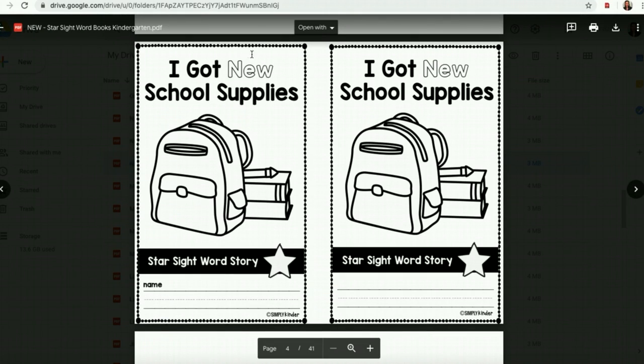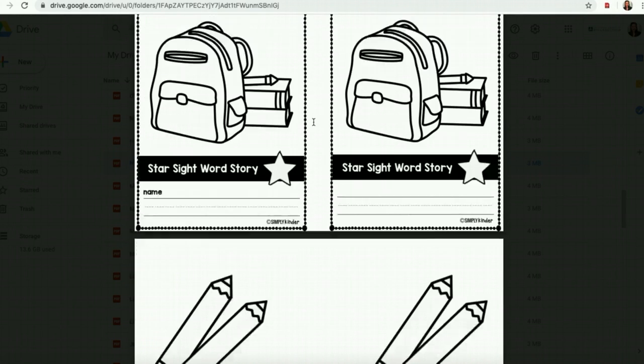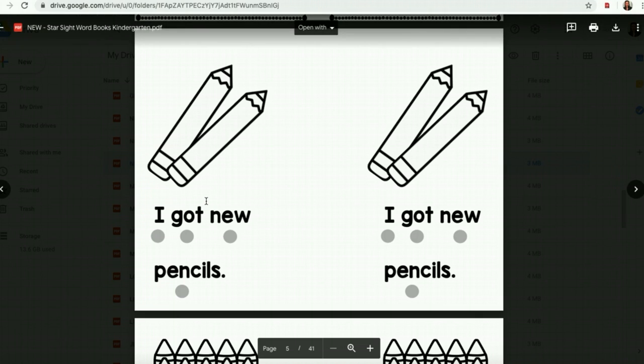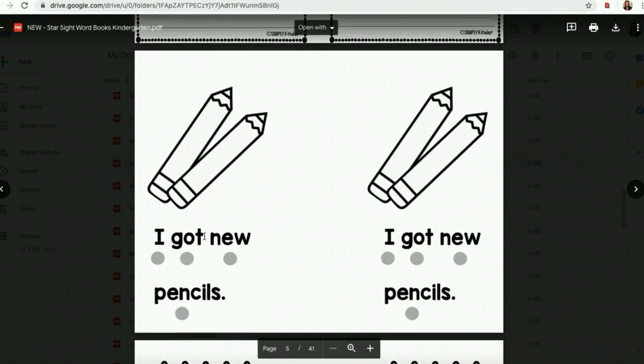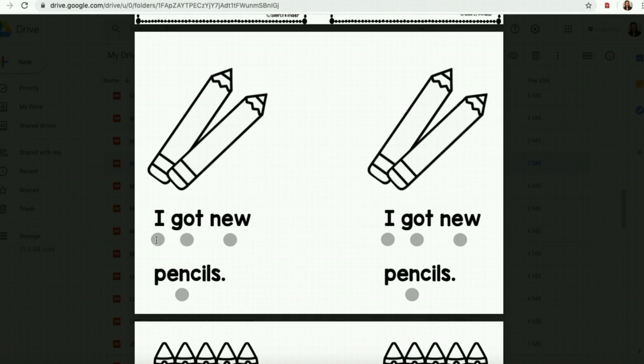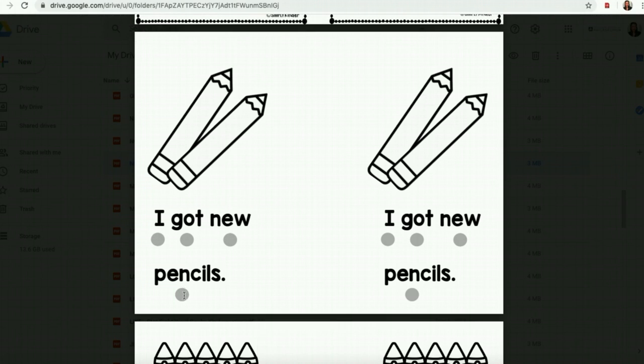So the sight word is new. Okay, so this is, I got new school supplies. And you see the same thing over here. This is more for when teachers print them out, we cut the paper in half, so it saves paper. So you can have your child just read going down one side of the screen here, or you can print these and make 2 separate books. The dots are for them to put their finger. And the kids can tell you this too because they did this a lot in school. But listen to how repetitive this sight word book is, because we just want to learn the word new. I got new pencils.